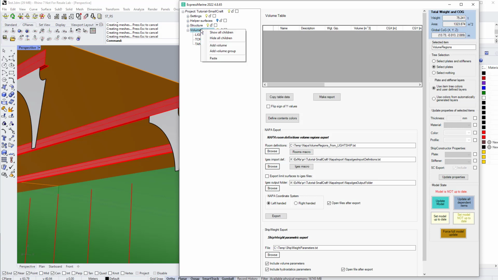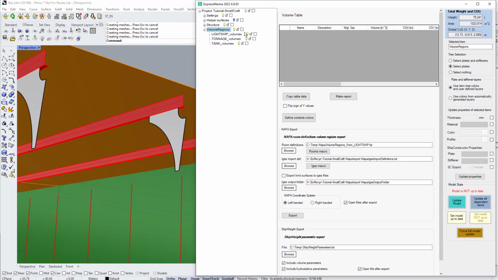You can right click and add any other volume groups, but the intent is that some of these have some special functionalities that can be utilized, and we will now look into defining some tonnage volumes.